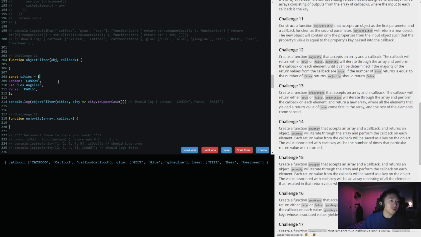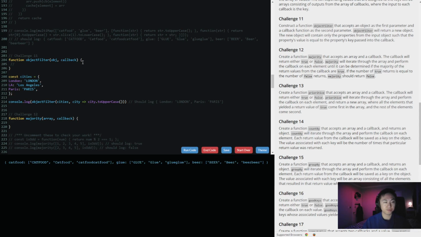So, for instance, LA and Los Angeles: when you use the toUpperCase method on LA, it'll just say LA, it won't say Los Angeles, so it won't match the property value, and if it's not true, then we won't include it. And so it seems pretty simple.